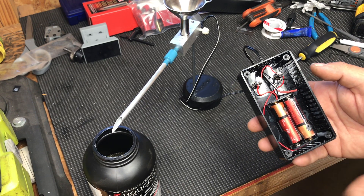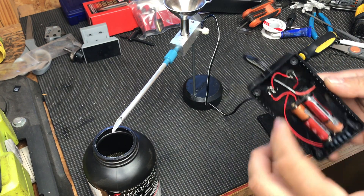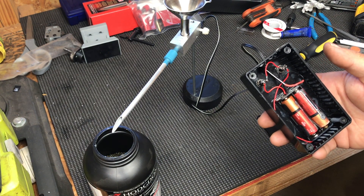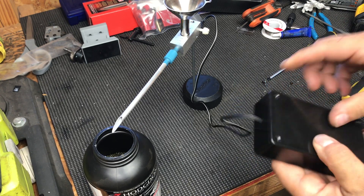That's what the inside looks like — just very simple wiring. I wish I didn't have to take out four screws to get to the batteries, but homemade DIY, that's about it. Let me know if you have any questions in the comments or if you need help building one — I'll be glad to give some advice. Let me know what you guys think, thank you.